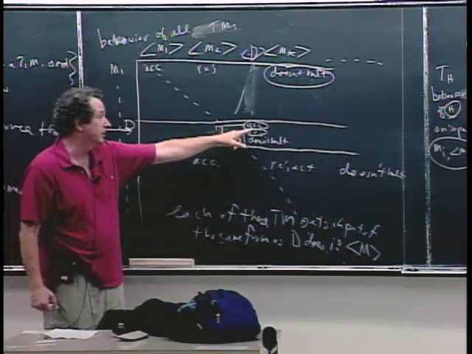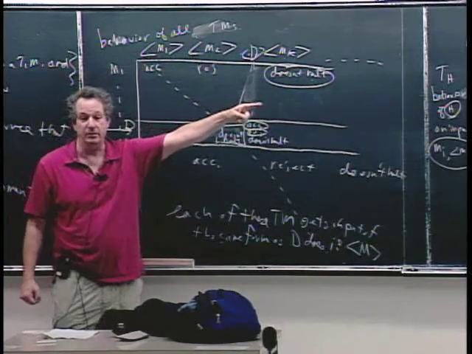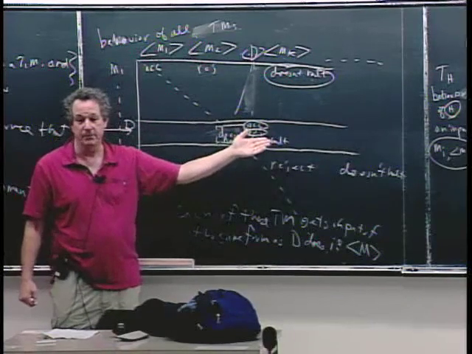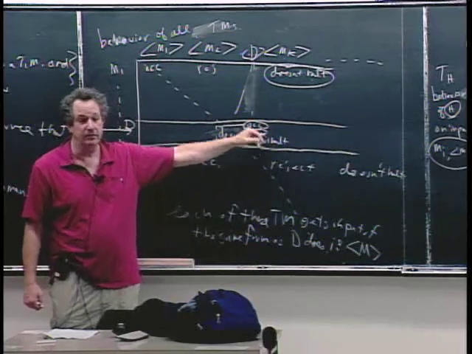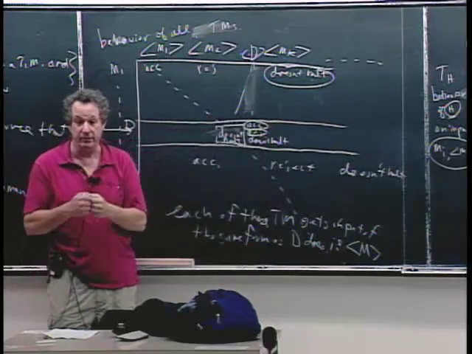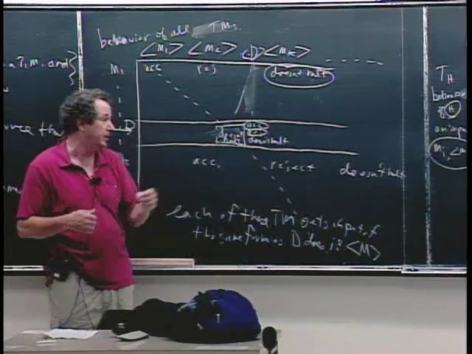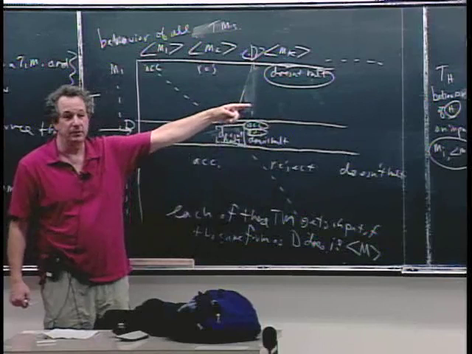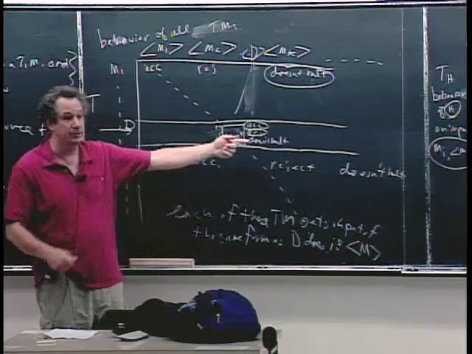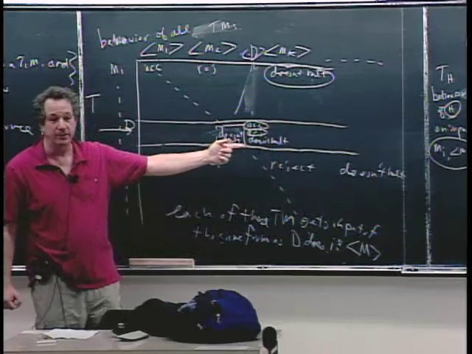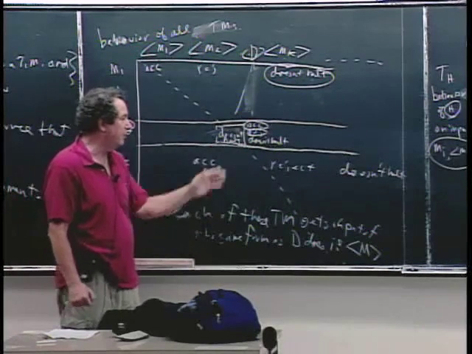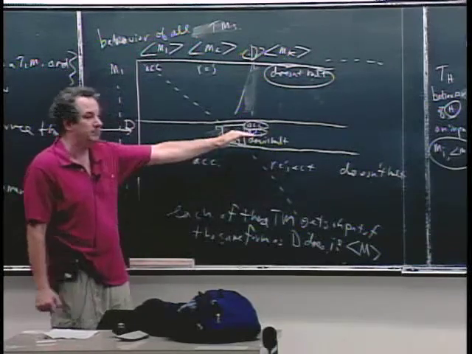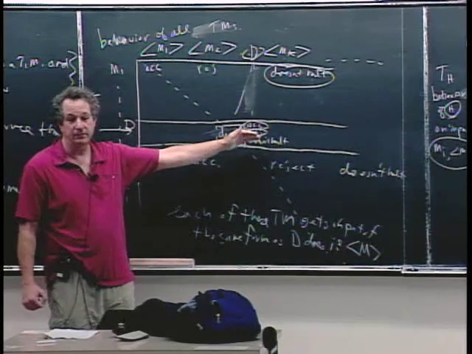If the entry here is accept, the entry over there will be reject. So it's a contradiction that these two rows are the same. If the entry here is reject, the entry over there is accept. So again, it's a contradiction that the 2 rows are the same. If the entry here is doesn't halt, the entry over there is accept, which again contradicts that these 2 rows are the same. Okay? So in all 3 possibilities of what this is, we see that this can't be the row that describes D.